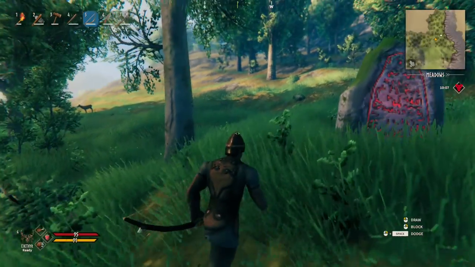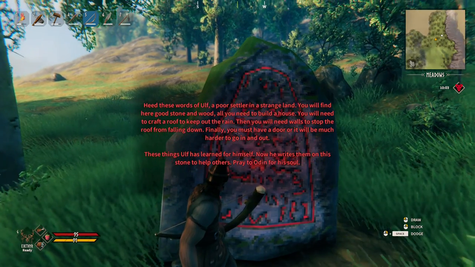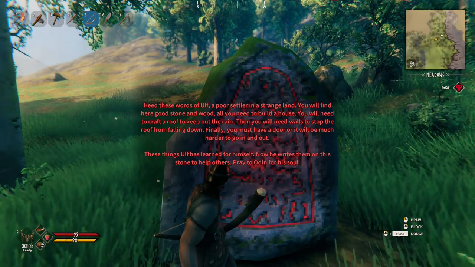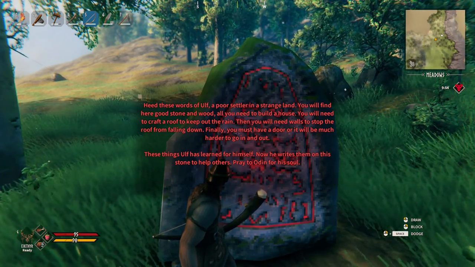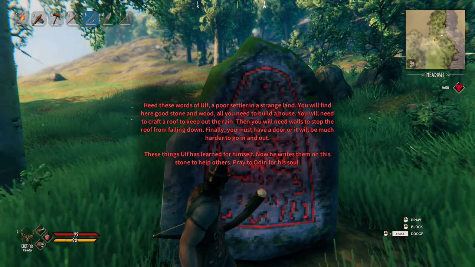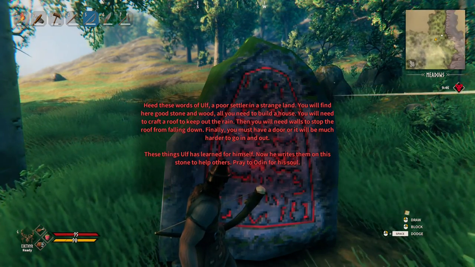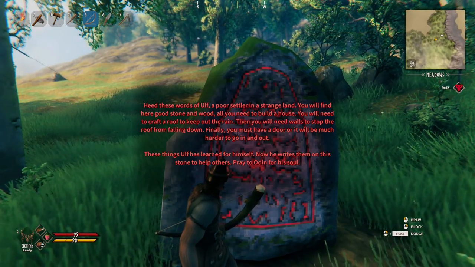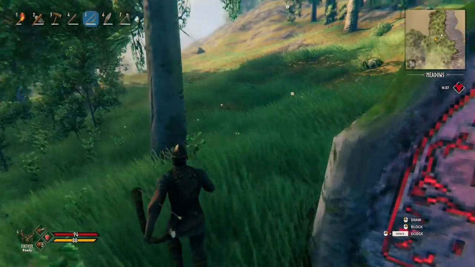We are getting near to the bees, but I wanted to stop to read this runestone. Heed these words of Ulf, a poor settler in a strange land. You will find here good stone and wood and all you need to build a house. You will need to craft a roof to keep out the rain, then you will need walls to stop the roof from falling down. Finally, you must have a door or it will be much harder to go in and out. Yeah, that makes sense. These things Ulf has learned for himself. Now he writes them on this stone to help others. Pray to Odin for his soul.